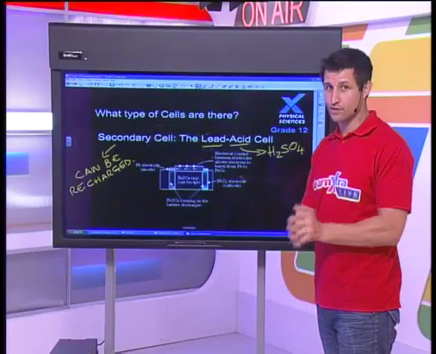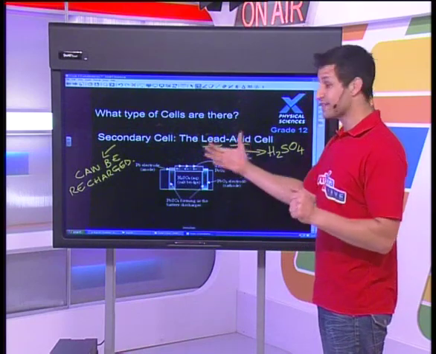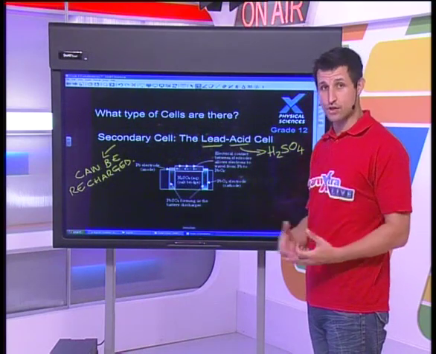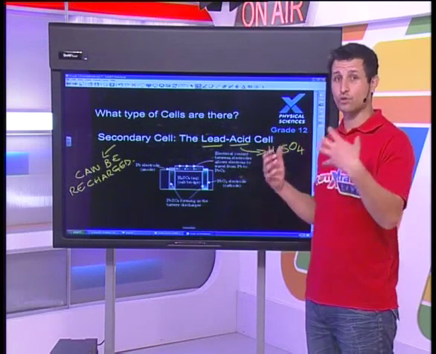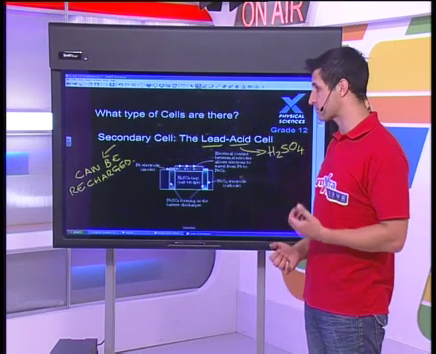Now, they might actually ask you questions about the dangers of using a lead-acid battery. Let's just recap those. Lead itself is a heavy metal toxin that poisons the nervous system, and the acid, H2SO4, can cause burns. It's very, very corrosive and it rusts things and causes lots of problems there.